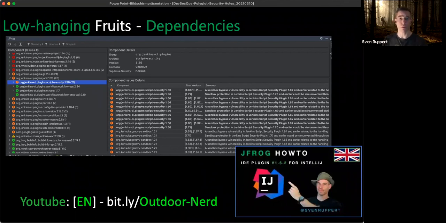I have a YouTube video in this JFrog how-tos where I'm explicitly showing this process and how to install the plugin, but mostly searching for the plugin and installing it. So this is one thing. So inside the IDE, you will now have the whole information about the tech stack.